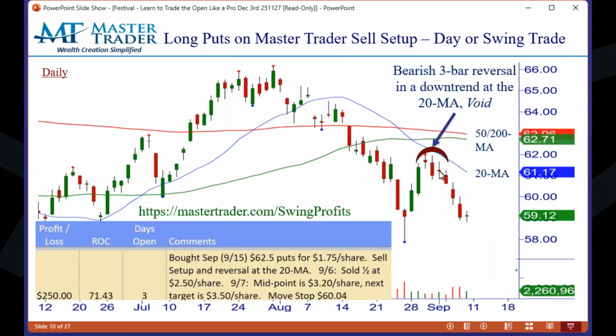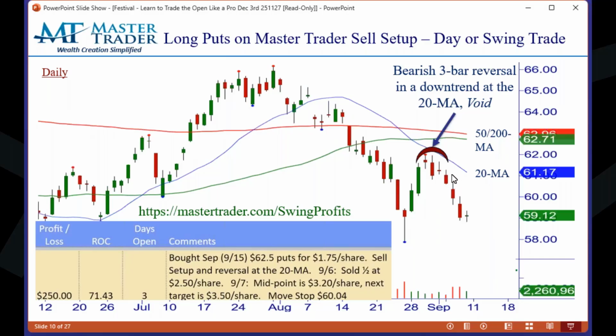So trading the open, I got my setup. I'm sure I found this the night before, so I'm using the open to enter my day or swing trade. Whether you buy puts, if you're an option trader like me, if they're liquid, of course, you're always going to emphasize that, or if you are going to short the stock. Our entry, this is a bear 1, 2, 3 continuation. So the entry for swing trading is under this bar, stop over the high, manage in between.